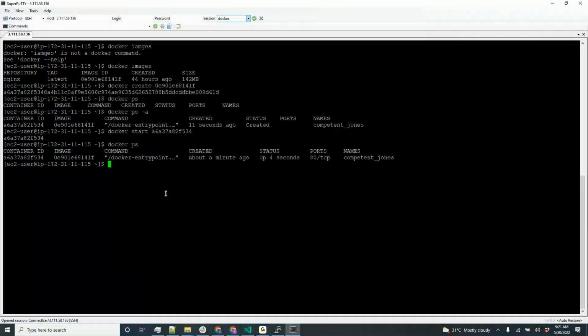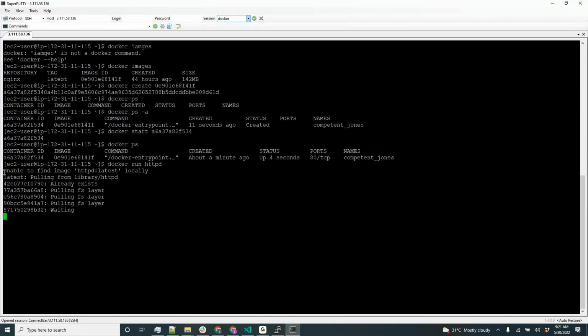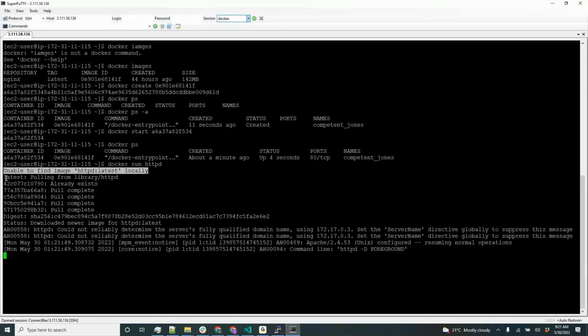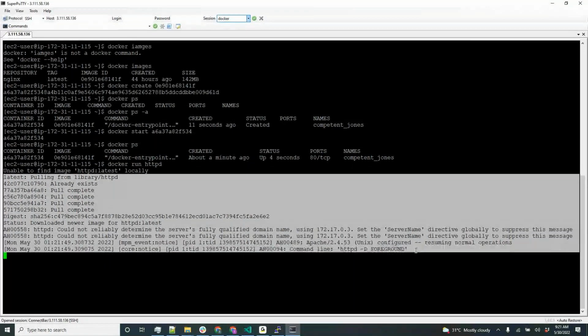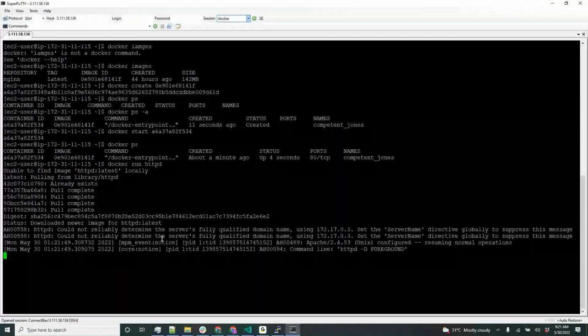Now let me pull another one, docker run httpd. So it is trying to get it from the local. It is not able to find it and it is pulling from Docker Hub and then running it. Okay. You can see this here.